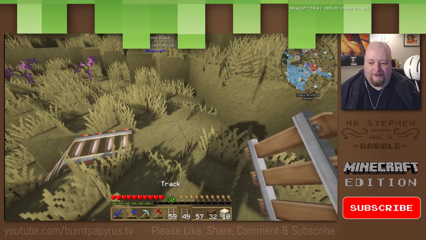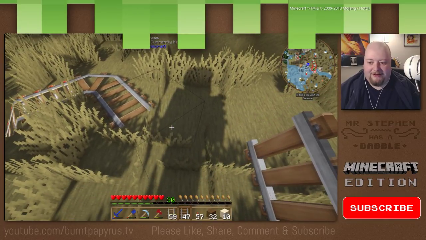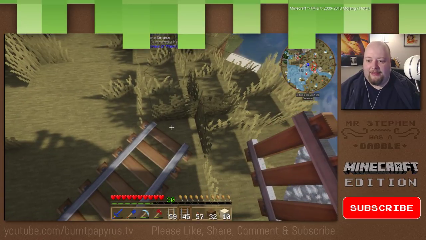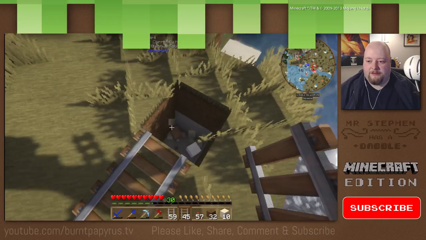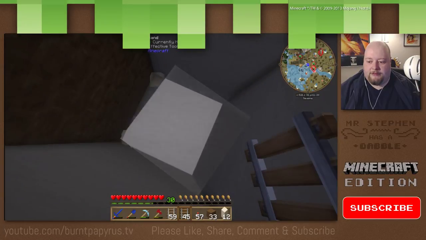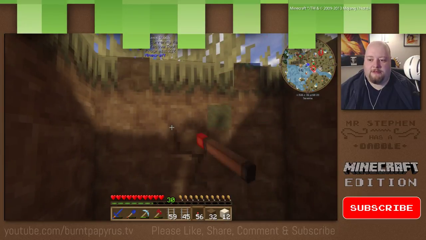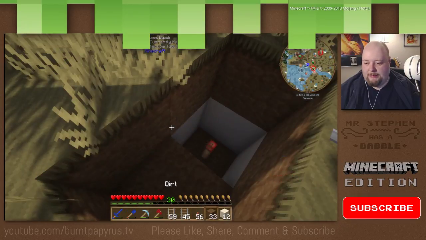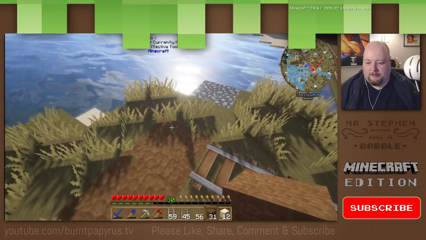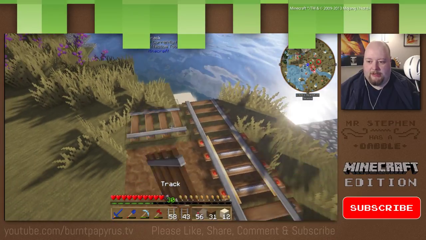Everything's perfectly fine. Right. So, 1, 2. Why are we doing it this way? Because 3, 4. Because, like I said, we've got to go diagonally. Dig down 2. Ooh, that's going to be sand. Okay. Don't die. That here, that booster track, and then we've got one going here like that.